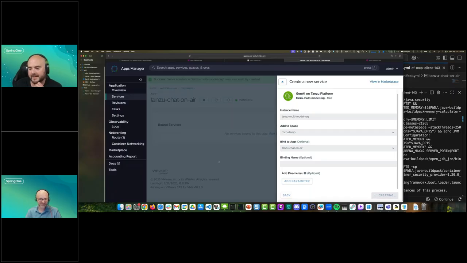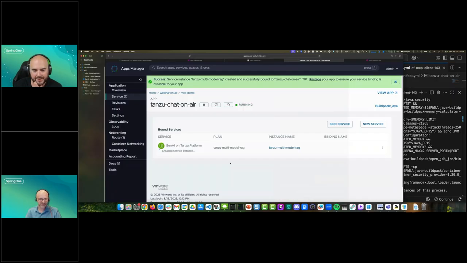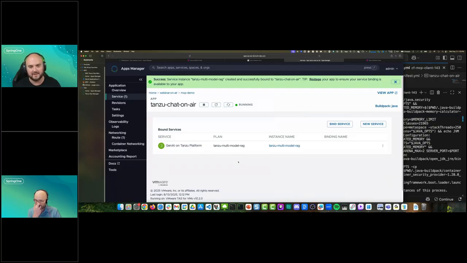All right, give it a second here. Should finish creating and binding to it. So right now it's creating a service key to that plan, and that's going to route through the AI server and provide me kind of RBAC access into that model, and a virtual key, and rate limiting and all those things too, which is great for the platform side. So you can invest in those models on-prem, and then load balance them and rate limit them and control them at the platform or IT level, and then safely let those developers use that.